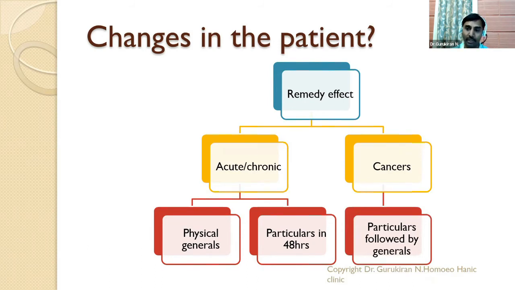This is very, very important, what we can observe in cases. If in cancer cases, physical generals get better first, then the particulars, it's a wrong direction. The remedy has to be changed. But not in general cases, in acute or chronic diseases, where physical generals should get better first, then the particulars.